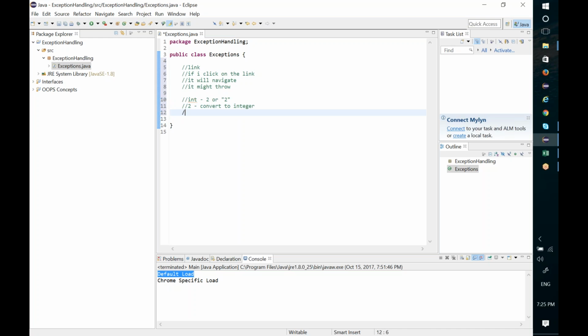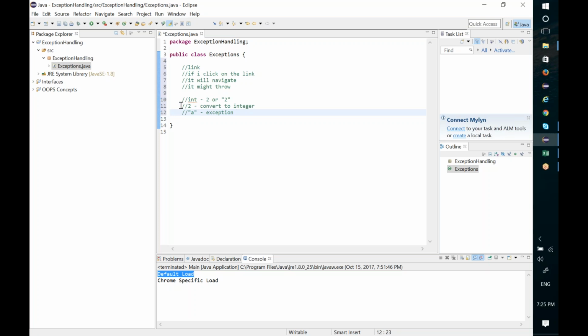Now if you pass here a, right? What happens is it will throw an exception, because the alphabet a cannot be converted into 2, or a numerical format. Or if you have a conversion, it's not a straightforward one or two. You cannot convert it. Then it will throw an exception, because it doesn't know what to do with that. You're trying to take an alphabet as a string and convert it to an integer, and it will throw an exception for sure.